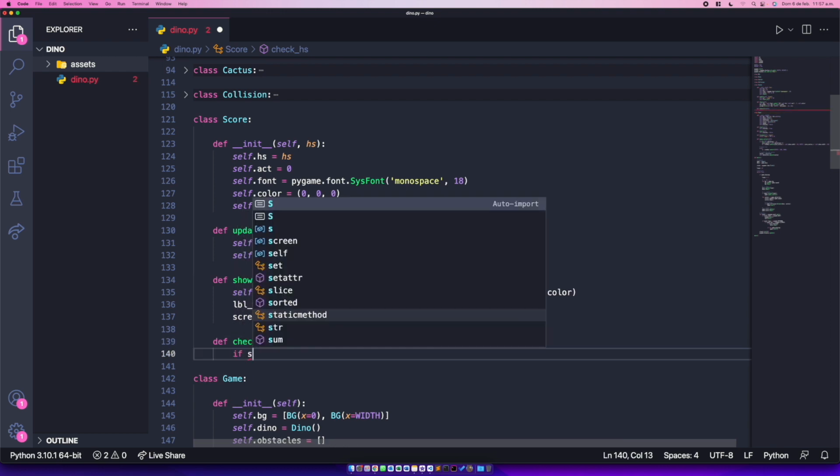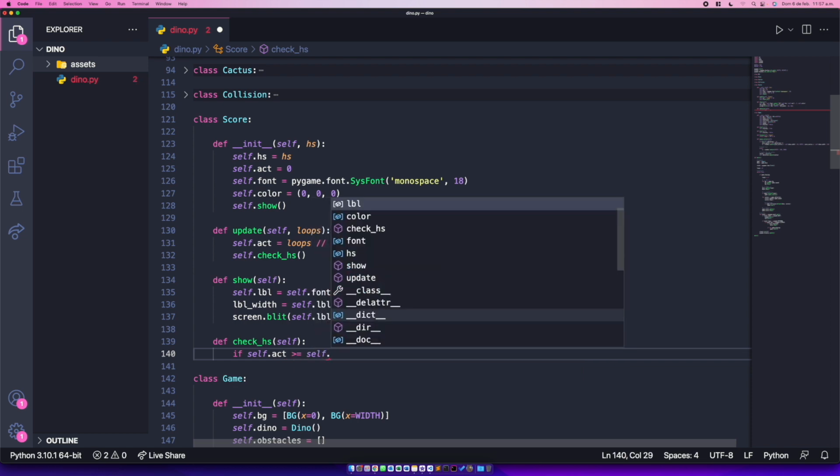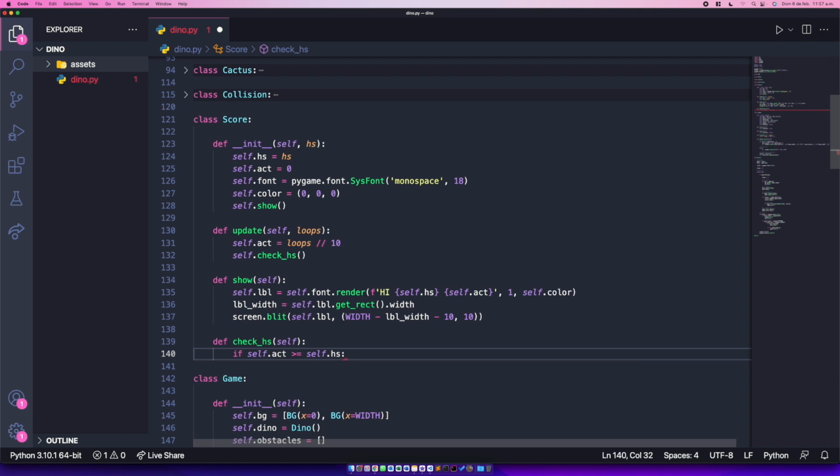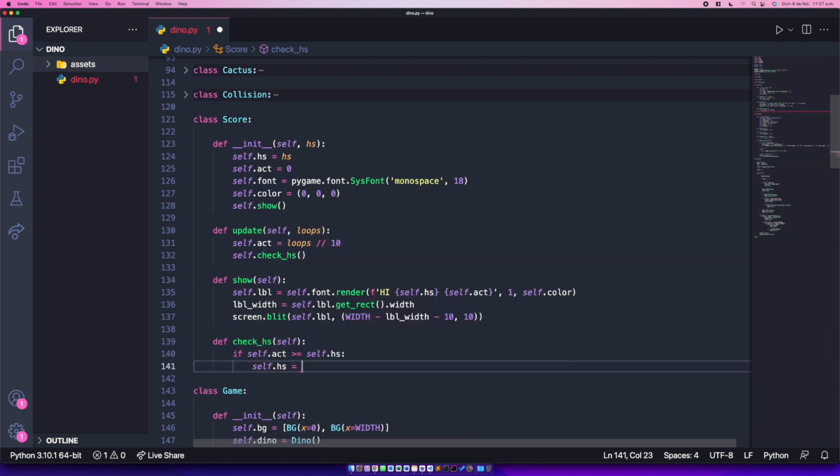We're just checking if the self.actual score is greater than or equal to our self.highscore. And if that's true, we want to set our self.highscore to be equal to our self.actual. So we have our update method. It's pretty simple. I'm gonna save the file. Oh yeah, we need to pass the loops variable, obviously.